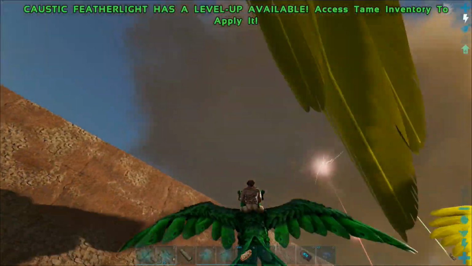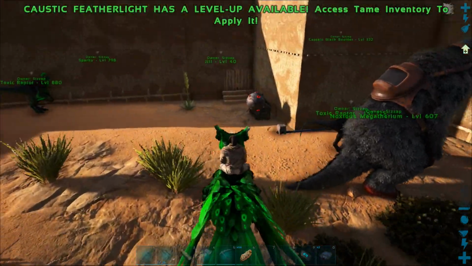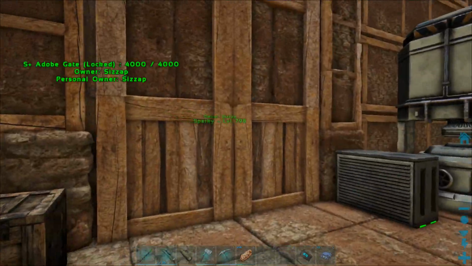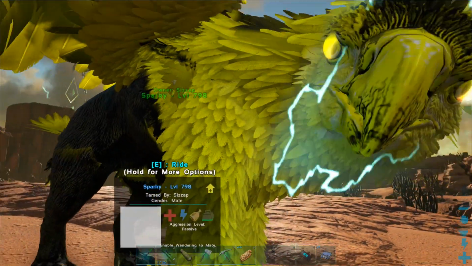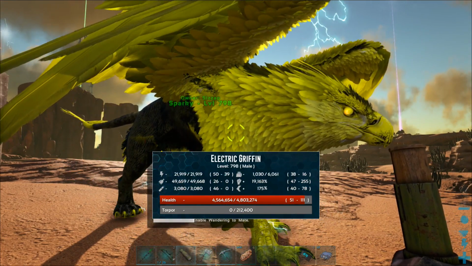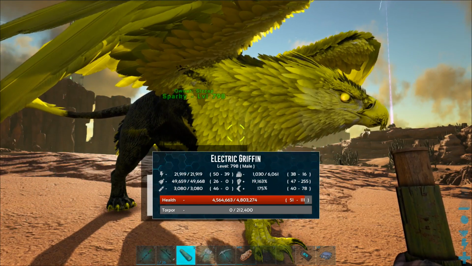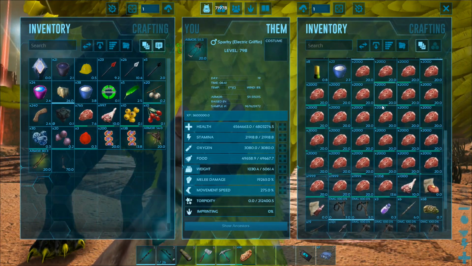What we've been working on in the base is getting to that stage where we can do some upgrades to our dino, and we're wanting to do the upgrades to our electric dino here, Sparky. Sparky is basically melee capped at 255. He does have 111 levels put into health, a little bit into speed, a little bit into stamina, a tiny bit into weight. But as far as damage goes, he's done it all. It's as much as he can do.